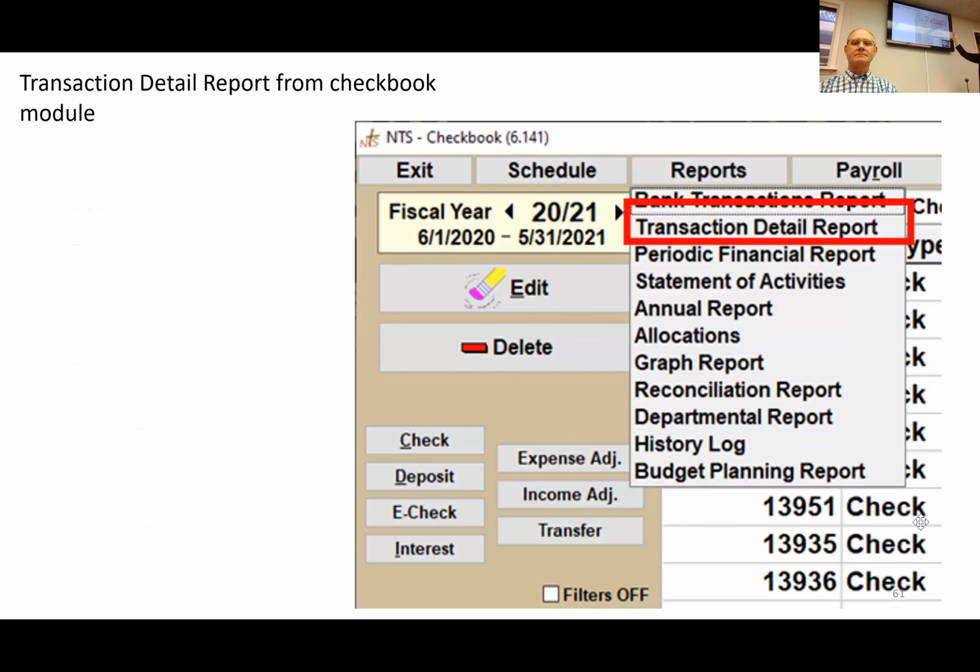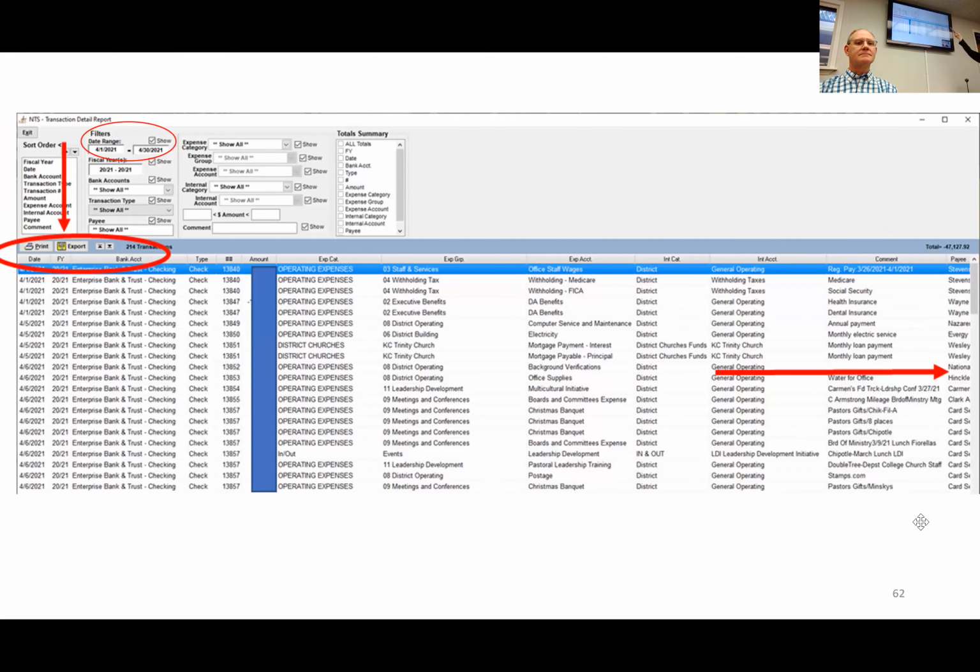The next one is the transaction detail report. How many use this report? Yeah, I pull it down. This is what I use sometimes to reconcile my bank account, because if I can't find something, I can pull this down and manipulate it, throw it into an Excel file and just do whatever. Or if I'm looking for something, or if I'm grouping transactions or types of things.